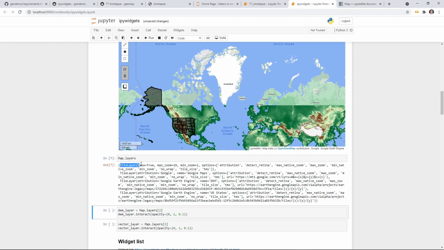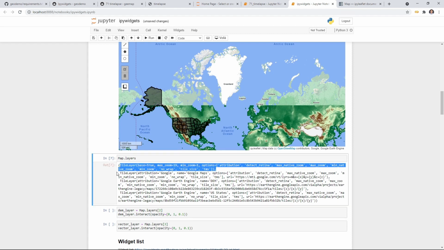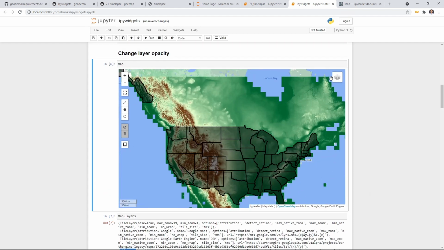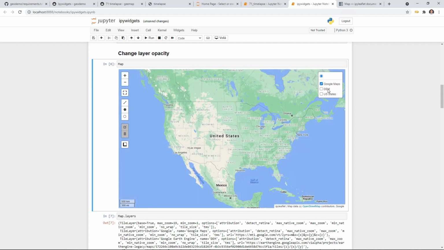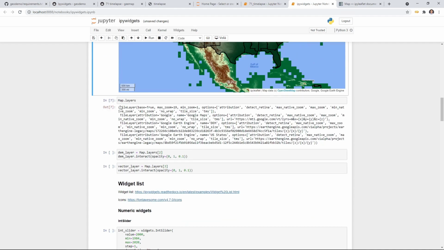So these are all the tile layer class, 1, 2, 3, 4. We have 4 layers on this map. If you click the layer control, you will be able to see we added 2 Earth Engine layers and also the Google Map base layer, but there's also the one behind. This is the base map, Google Street, OpenStreetMap and Google Map DEM stage. Once you know the data layers, because this is a tuple, you can index the tuple. So 0, 1, 2. For example, if you want to index the DEM layer, the first one, the index starting from 0, 1, 2, 3. If you just index this one, then it becomes a layer.